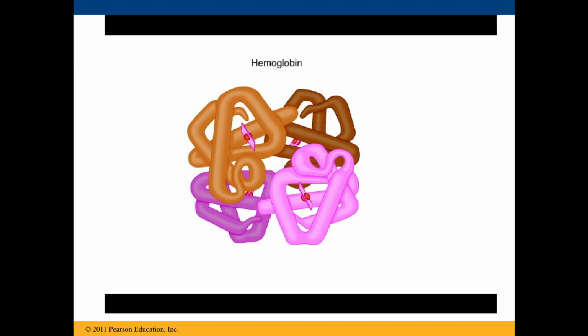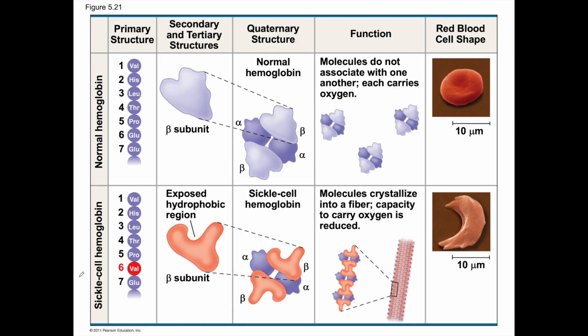Hemoglobin, the red oxygen-carrying protein of blood, is an example of a protein with quaternary structure. It consists of 2 kinds of polypeptide chains, 2 of each, a total of 4 chains, make up each hemoglobin molecule. The structure of proteins determines its function.